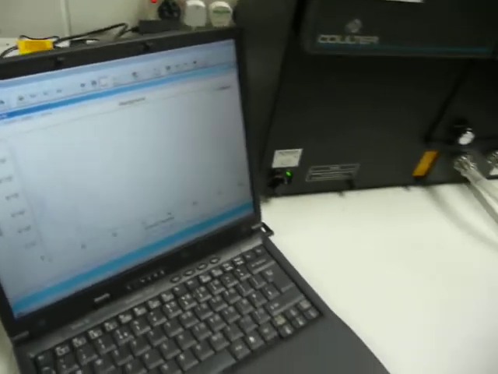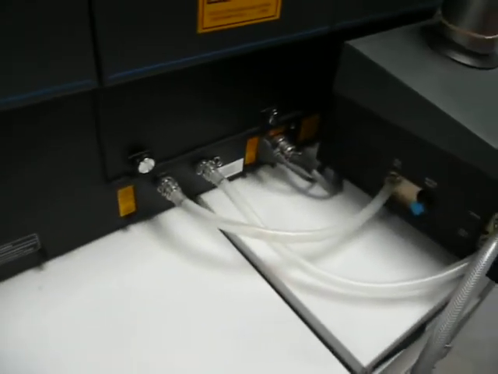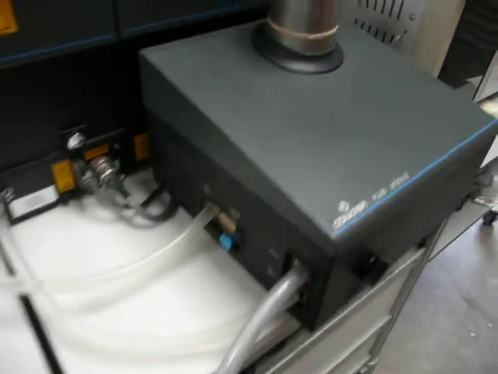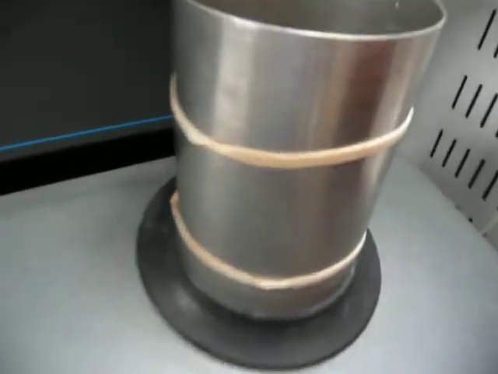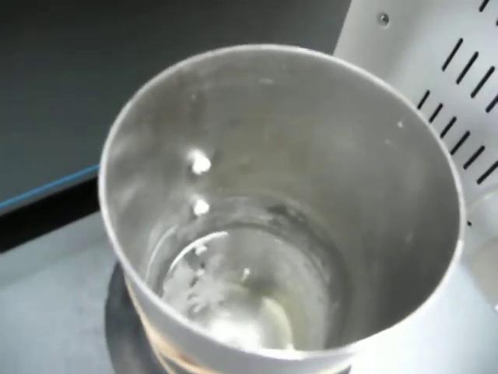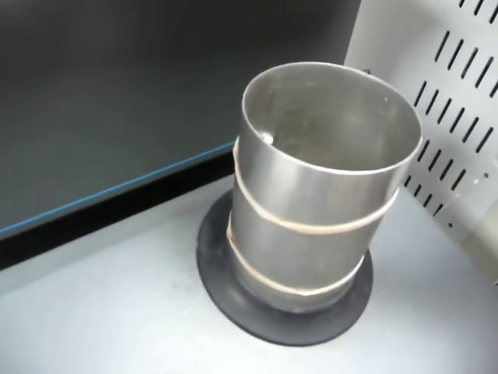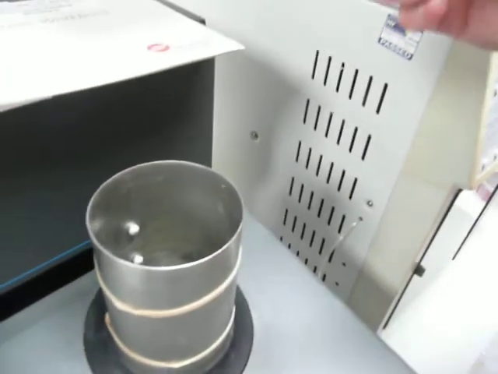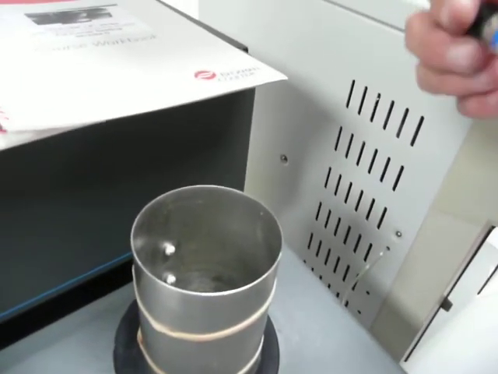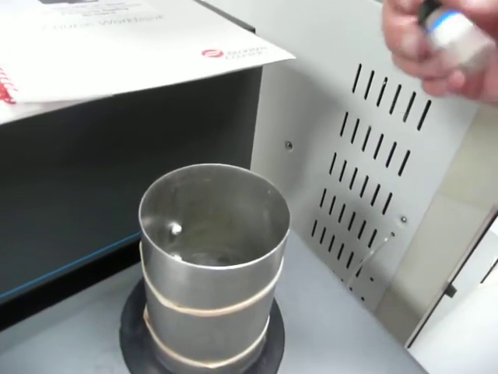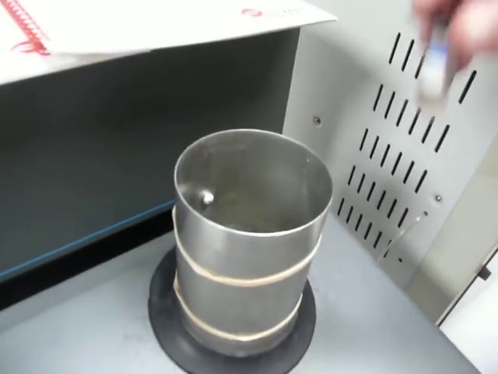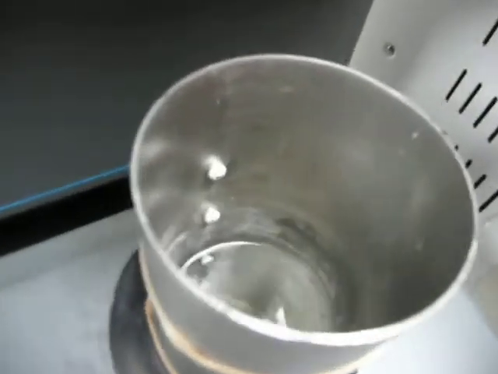You mentioned before that there was a sample that you could introduce into the top of it. Is that a fairly simple procedure? Yes, a very simple procedure. I've dispersed a bit of control material into a glass vial, and I'm going to add some of this sample drop-wise into the top of the sample vessel.